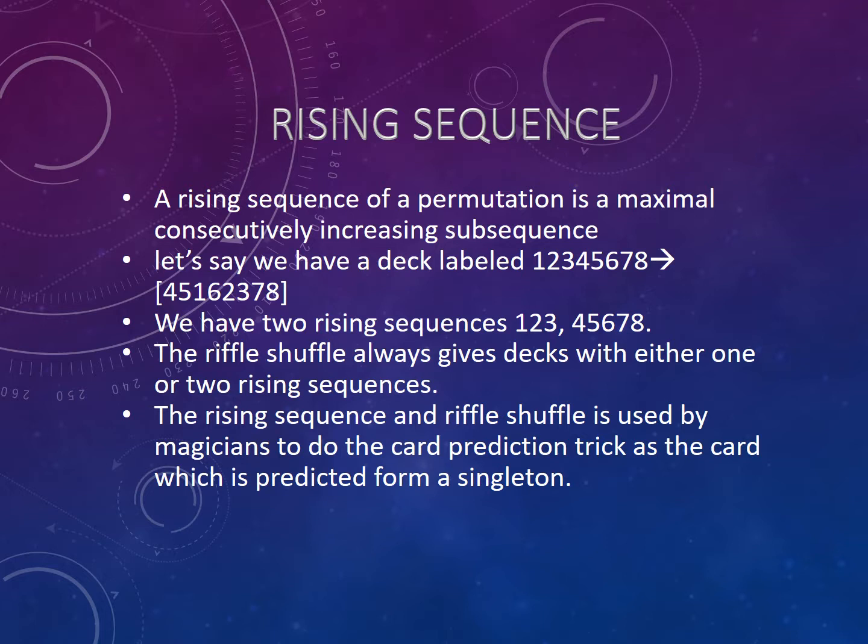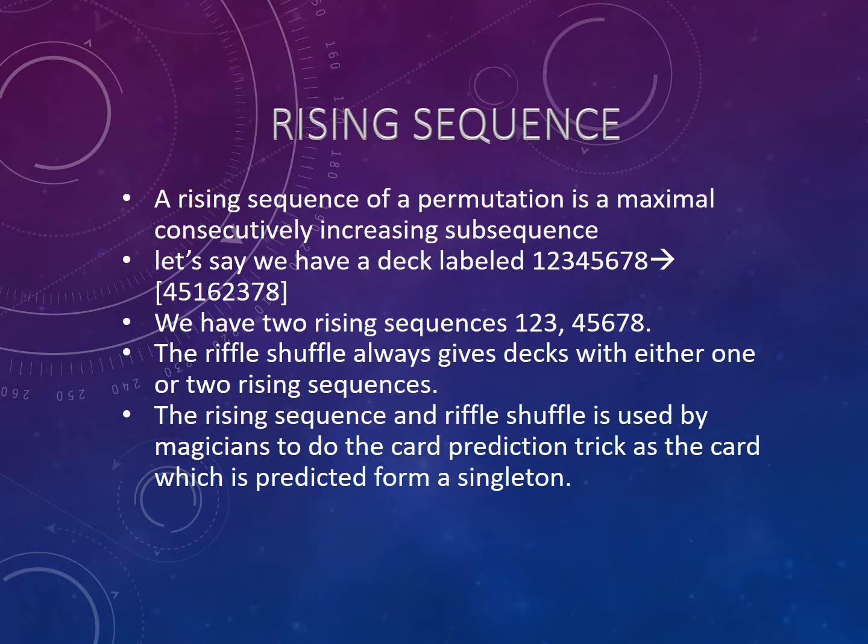We start with the card, say 3, and look for 4 after it, but we don't find it. However, we find 2 and then 1 below it. So 1, 2, 3 is one rising sequence. Then suppose we start with 6. We then get the rising sequence 4, 5, 6, 7, 8, and that exhausts the cards. So the permutation has exactly 2 rising sequences. So it's easily seen that the result of one riffle shuffle must be a permutation with 2 rising sequences, or the identity with 1 rising sequence.